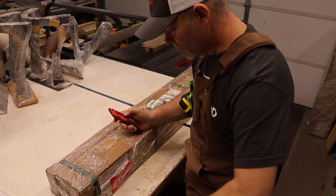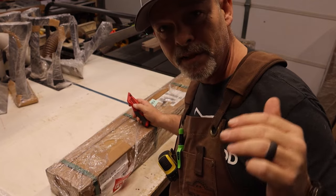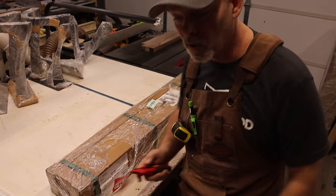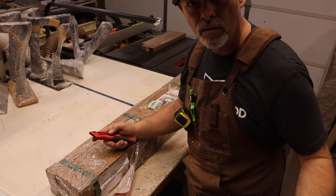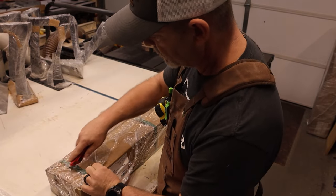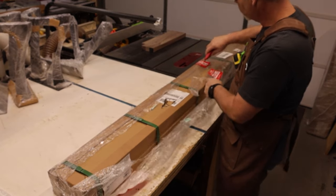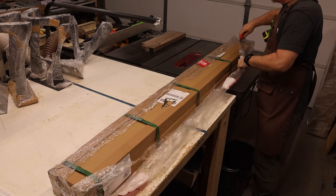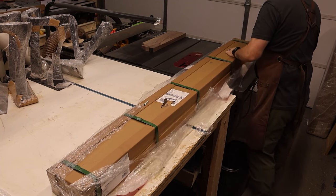Hey everyone, this is actually something I've been waiting on. I know the camera angle's not perfect, but I want you to be able to see the actual unboxing. Try to do this real time, hope it doesn't bore you. But this is the Harvey Big Eye Rip Fence. This is the new fence that they unveiled at AWFS this year. It just came in. We're gonna do an unboxing and hopefully a first impressions, and maybe even a review, depending on if I want to do two videos or not. I may just wait a little while and use it and then do a review on it.